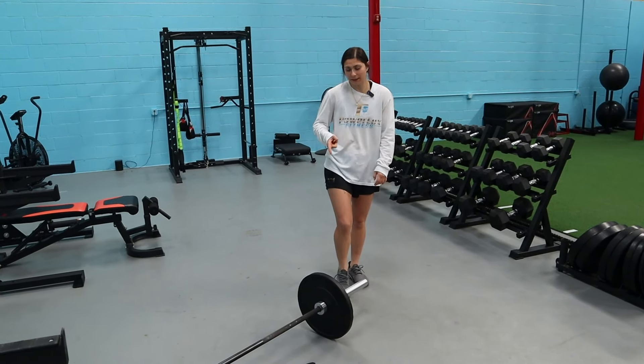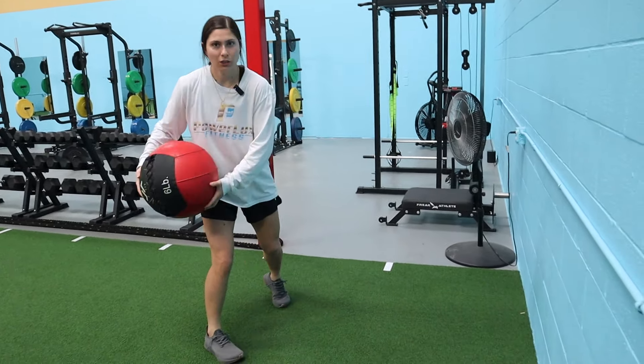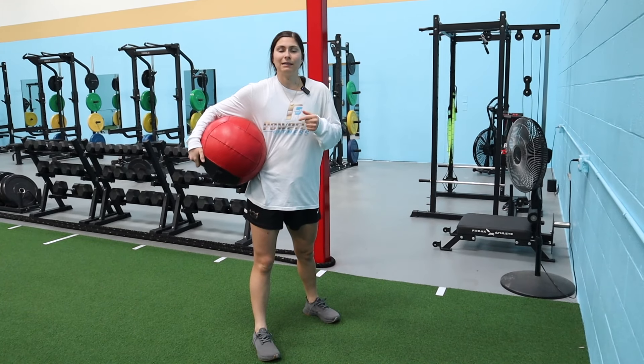Number two, we're sticking with the landmine — we call this the landmine half rainbow. Similar to the first one, we're still working rotation and anti-rotation, full body, with a lot of hip internal rotation involved. Getting that hip involved is really important — it helps generate power. High-level athletes have that ability to internally rotate through the hip. You take the landmine, start to the side, drive it up, and reset. You're using a lot of core, hips, and pivoting your feet. It's great for the shoulders and rotator cuff.